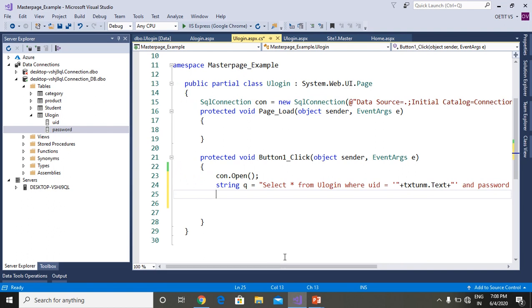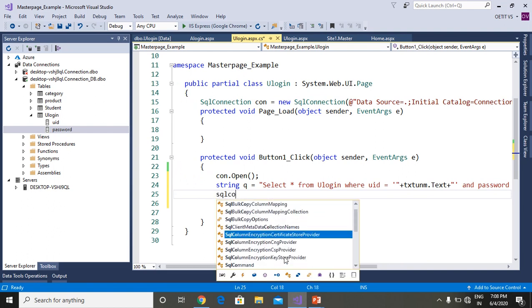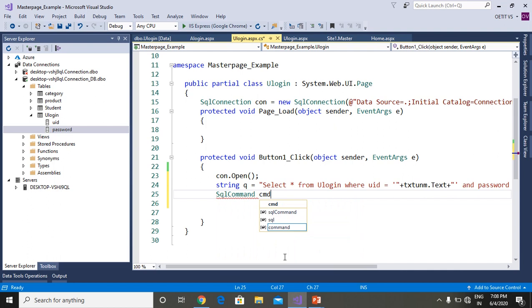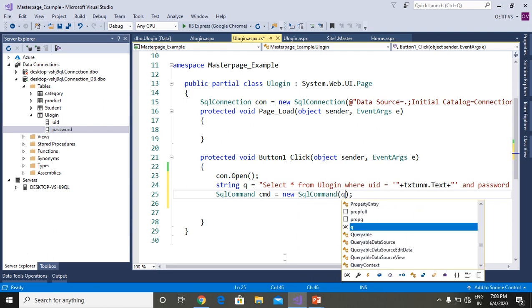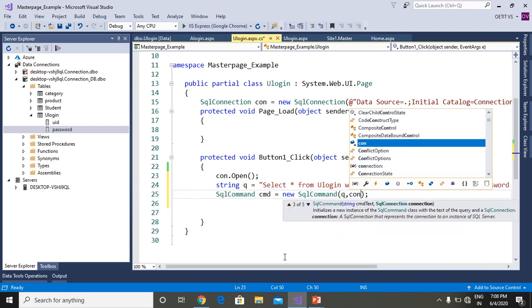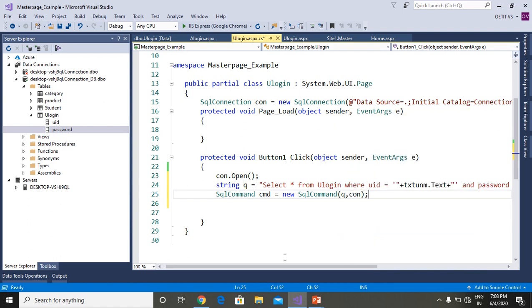Okay, now take a SqlCommand, create its object equals to new SqlCommand. Now provide the query and the connection string with the con variable to SqlCommand.